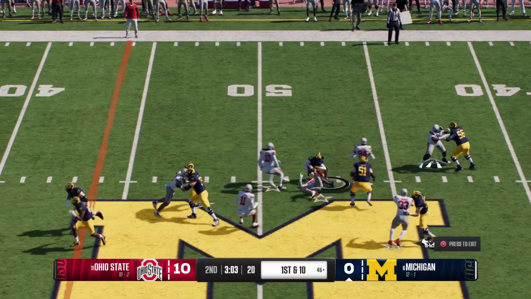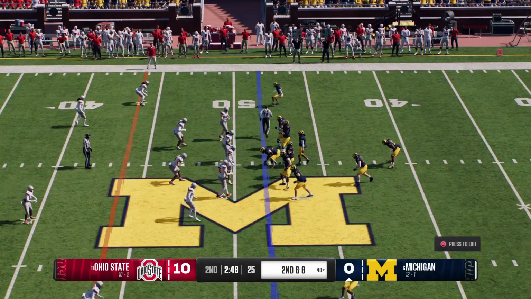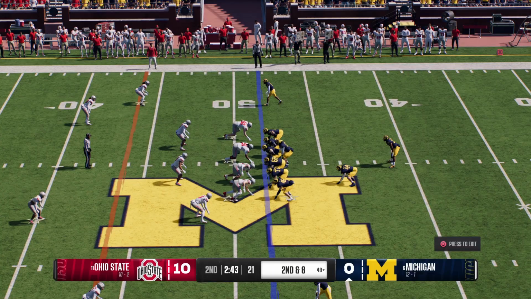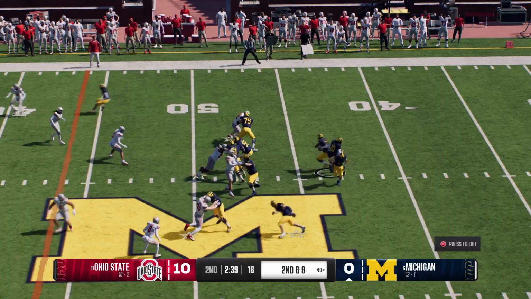It's a quarterback keeper. Not exactly the outcome this offense was hoping for here on the option. I'll give them credit, they didn't lose anything, so it wasn't a negative play. But this kind of play's got to be able to hit big and get down the sidelines for big yards.